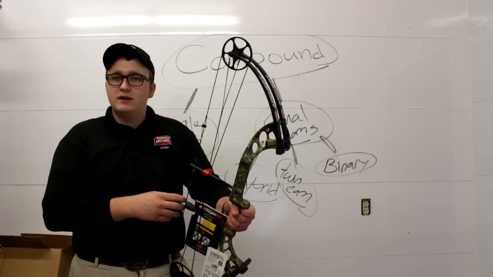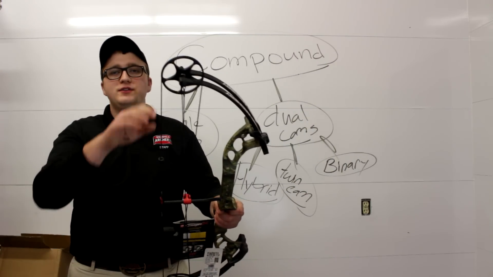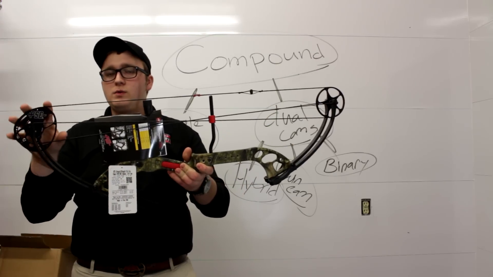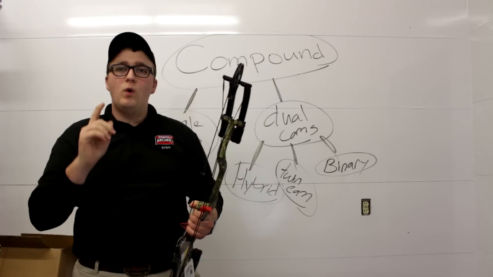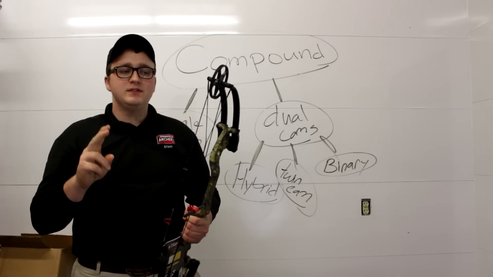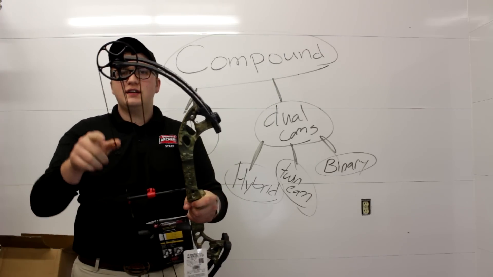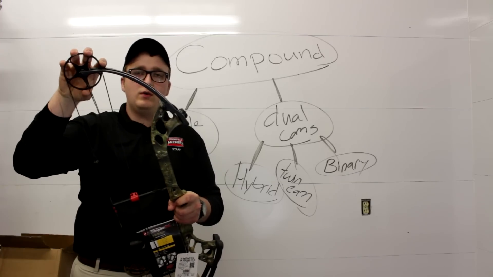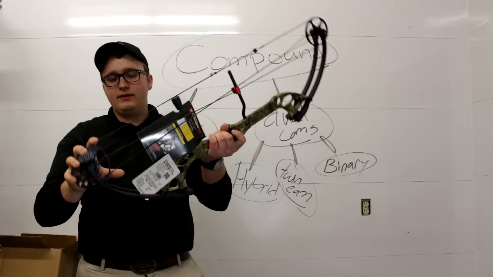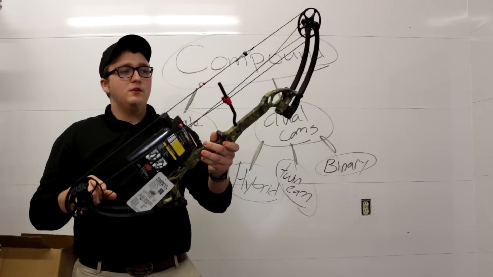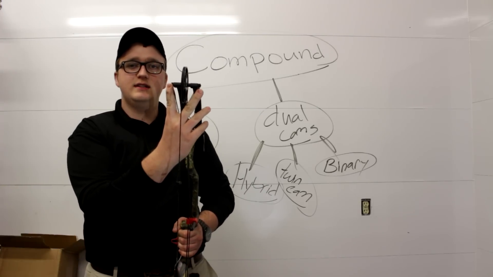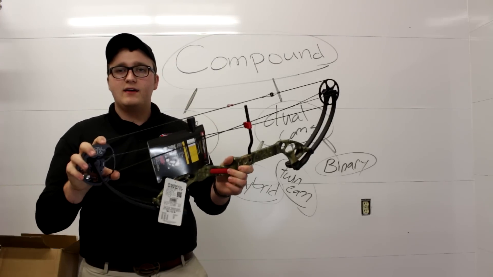So now that we know how to identify the different types of strings and cables, I'm gonna go ahead and start with the single cam bow. This bow, like I said earlier, only has one cam. It's got one string and one bus cable. This one string is a continuous string. It goes up and around what we refer to as the idler wheel, which is the round wheel at the top. Comes back down and links back into the cam. Then you've got your one bus cable doing as it should with the yokes connecting to the tips of the limbs all the way back down into the cam.